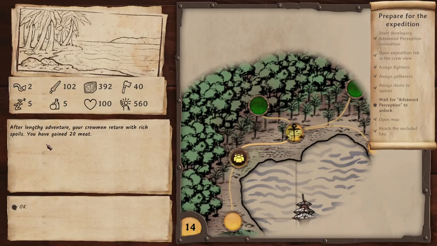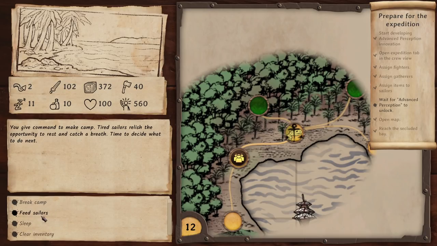Linky, Avenger, your crewmen return with the rich spoils. You've gained 20 meat. Okay. Let's set up some camp. You give the command to make camp. Tired sailors relish the opportunity to rest and catch their breath. Time to decide what to do next.